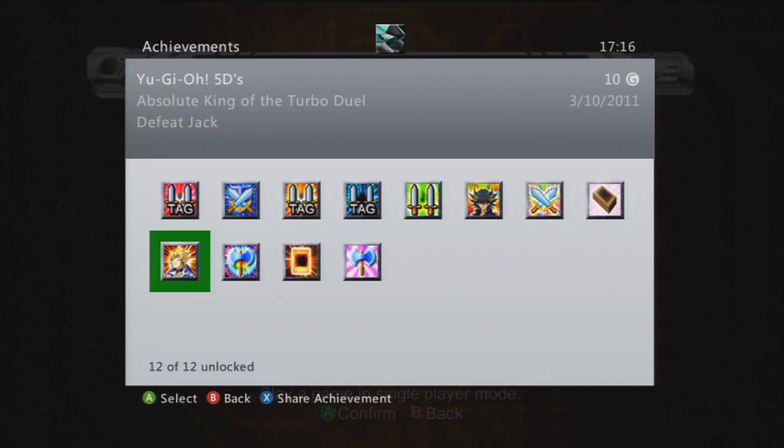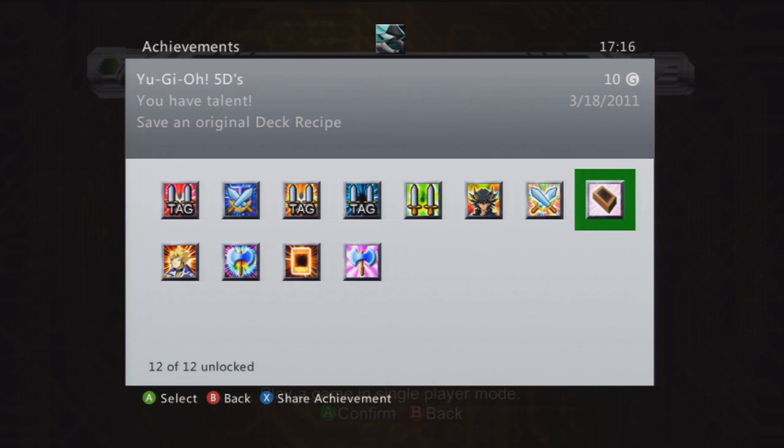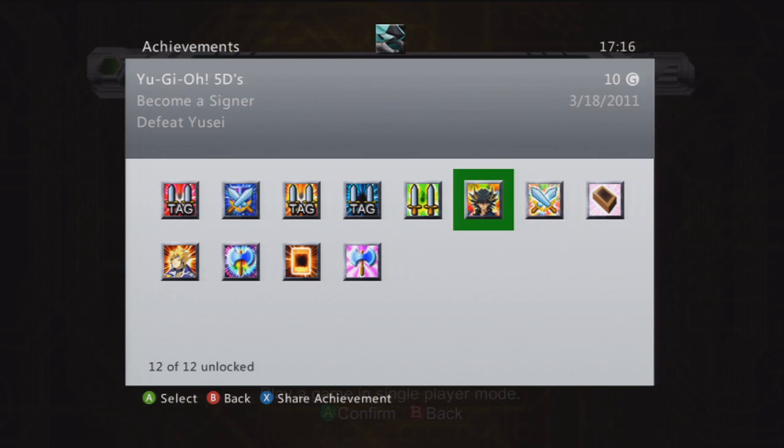which, wow, how long was that? That took a really long time. That actually took like 10 days. Look at that. There you go. There's the history right there. I inflicted 1 million points of damage too on that same day, and beat Yusuke. Damn, those Elemental Heroes are awesome.